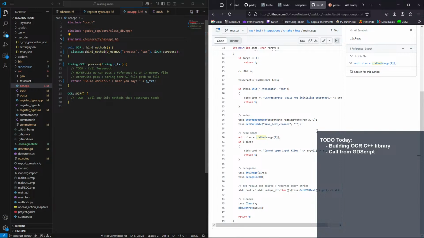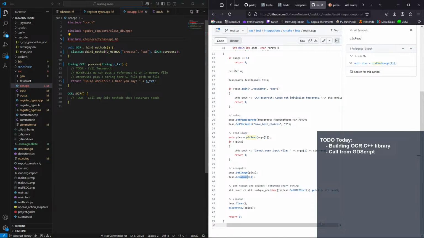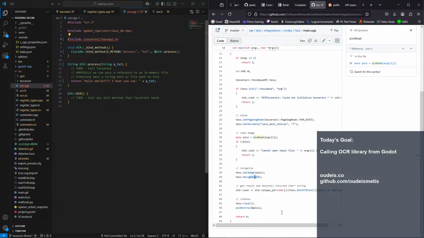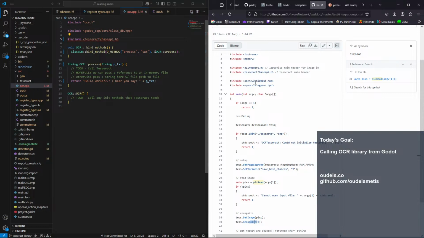Let me finish reading this though. So set image, recognize, get results, and delete, return character string, pix destroy, clean up, text clear. Yeah, so it's really not clear how these are being used.